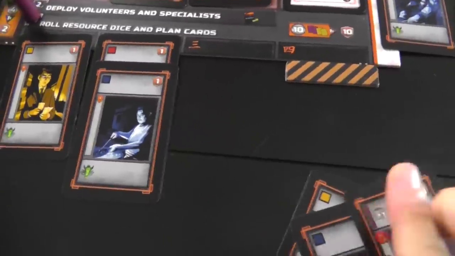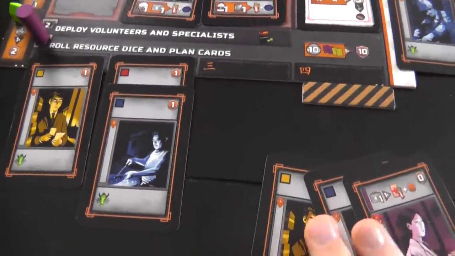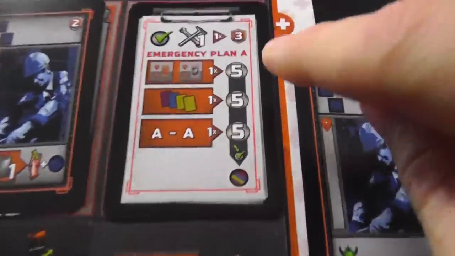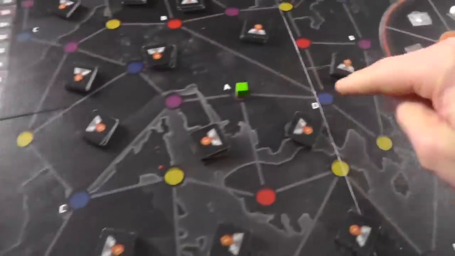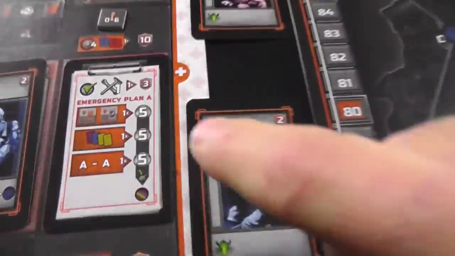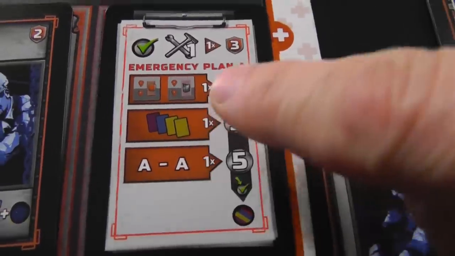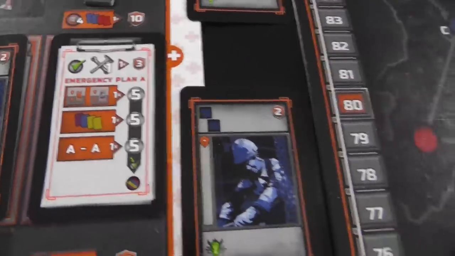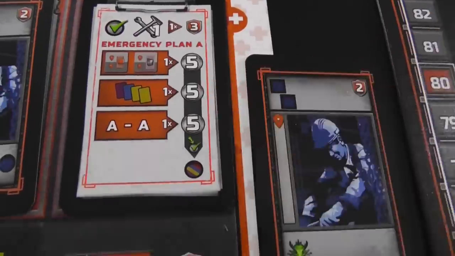Now, where do I want to put these? Well, the main consideration there has to do with building a team that could help me complete objectives. Remember over here, emergency plan A? I already talked about one of the things I've got to do. I've got to get a string of secured sites from A to A. So I know I have to do that. But there's another one. If I build a particular type of crew, which requires 2 yellow, 1 blue, and 1 red, if I can build that particular crew, then I can complete this objective and get 5.